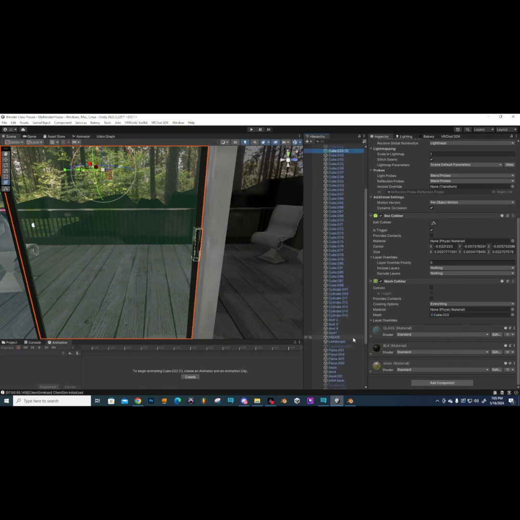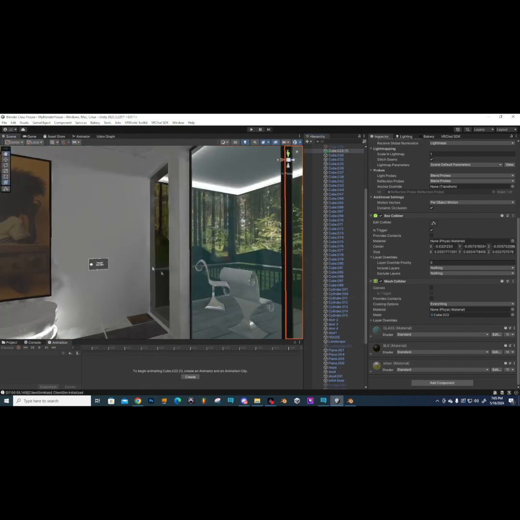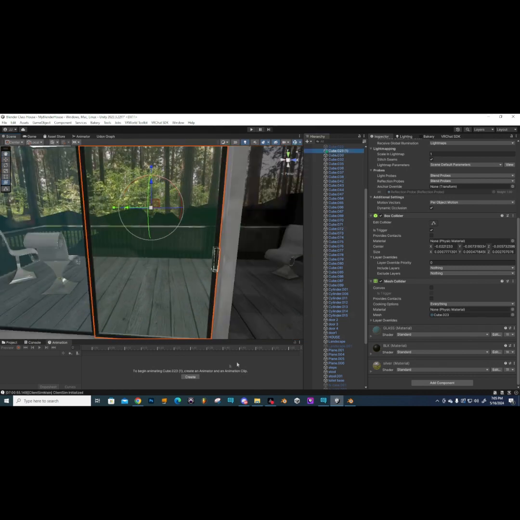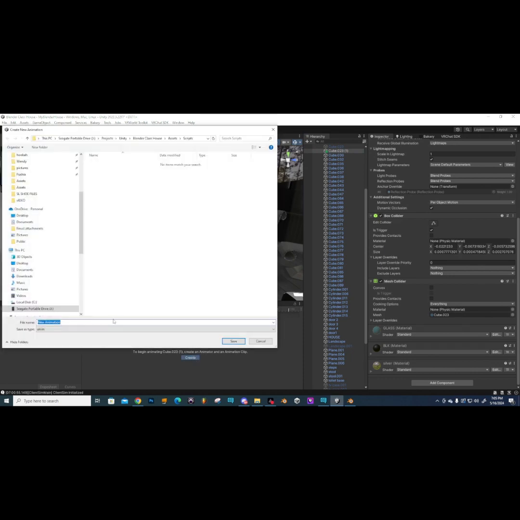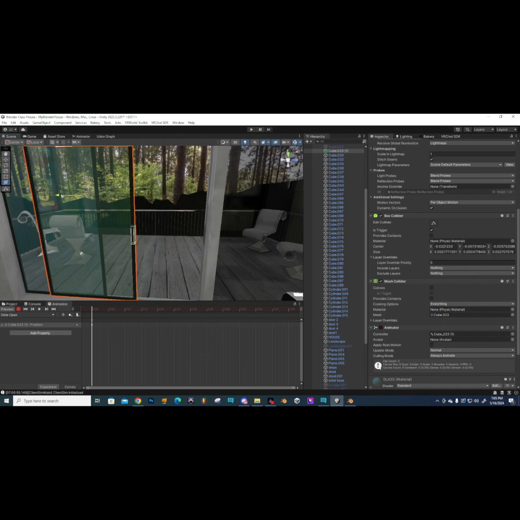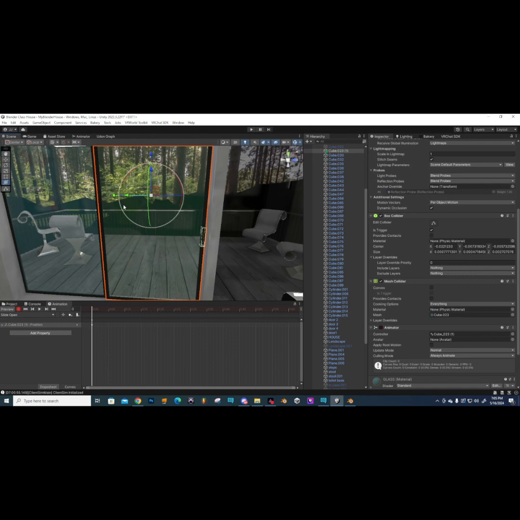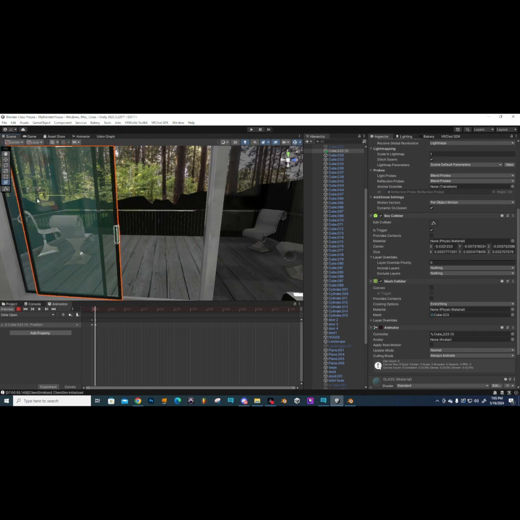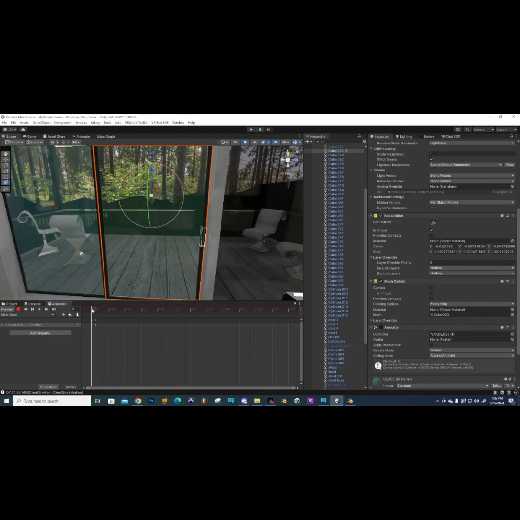So now we're going to do the same thing we just did for the sliding door. We're going to come over here, click on our door, and go to create. We're going to call this slide open. We hit that right there. We're going to hold control and slightly move this door and then move it back. If you hold control, it moves in increments, see? So we're going to put that one there. And then we're going to do the same for the end: I'm going to go one click forward, then hold control and slide this door all the way open. Alright, so now we've got it opening super fast. I'm going to show you how to slow it down in a minute.